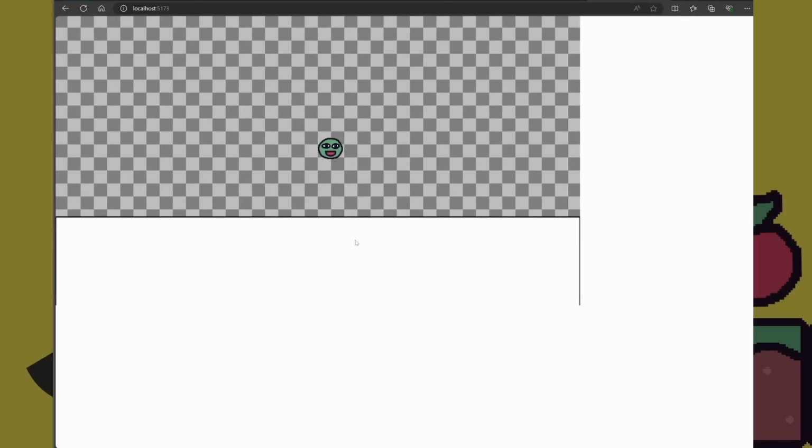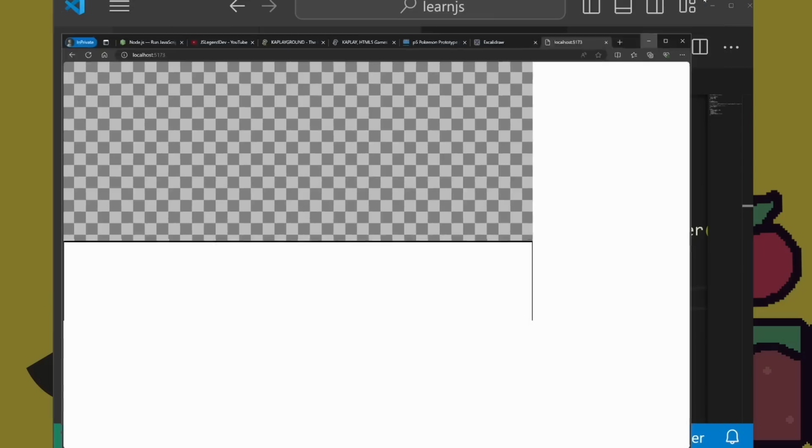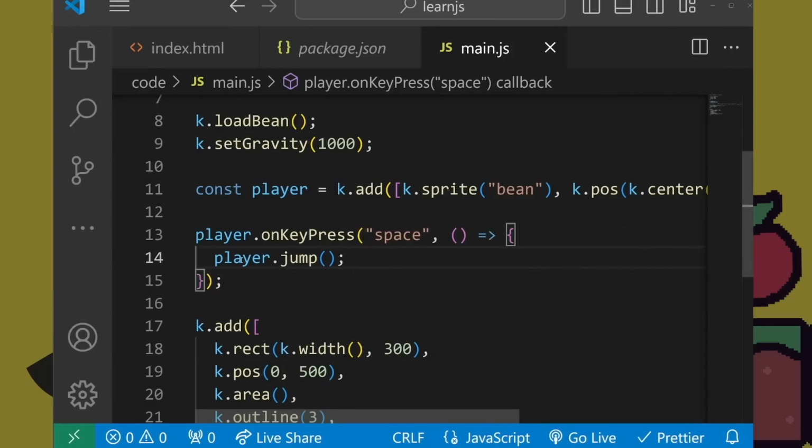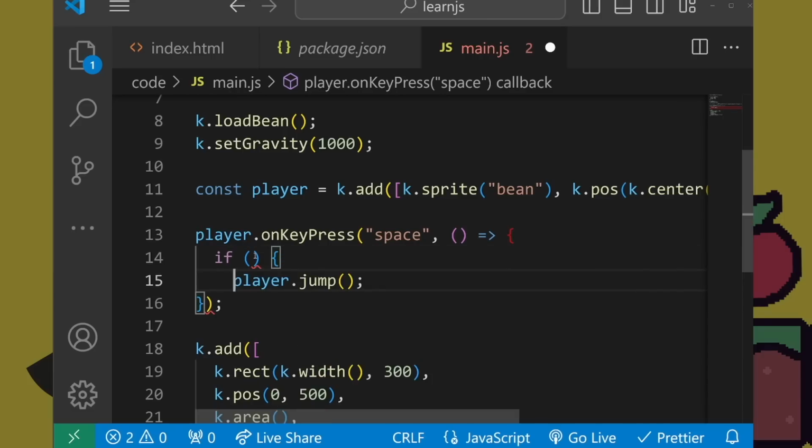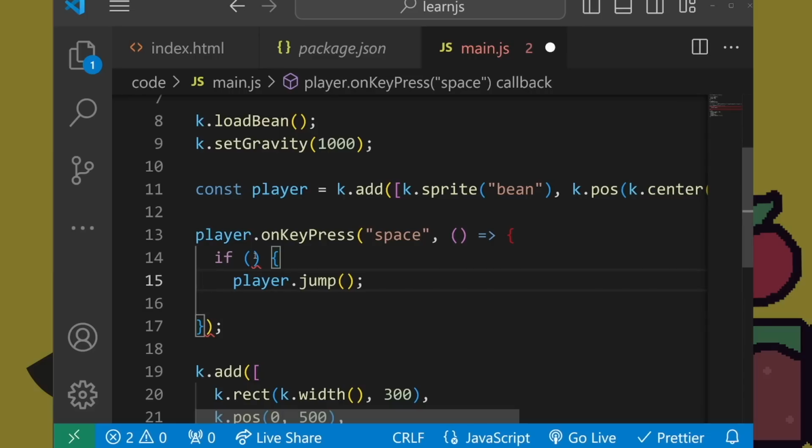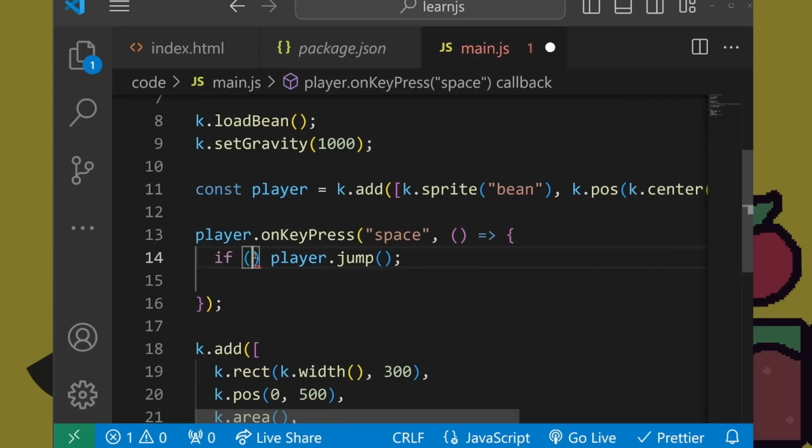Now you can see that you can jump infinitely, because we need to actually make sure that the player can only jump when the player is grounded. Otherwise, they can just fly off like that, which is not what we want. So what we're going to do here is we're going to have an if statement. So this is where it's going to come in handy. By the way, if the logic you want to run within the if statement is only one line, you don't have to have the brackets. You can actually just put everything on one line like that. So I'm going to do that.